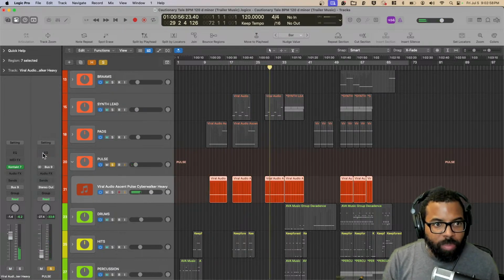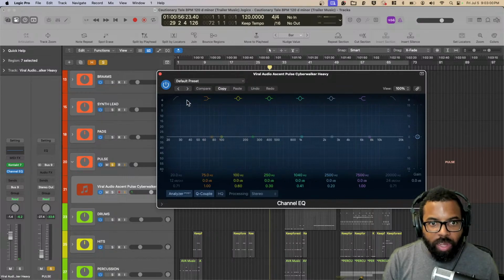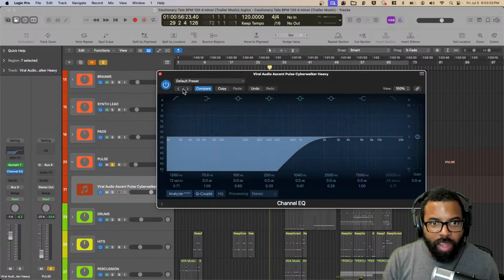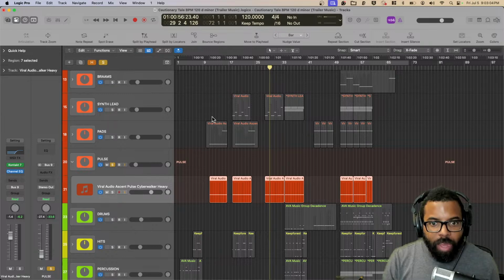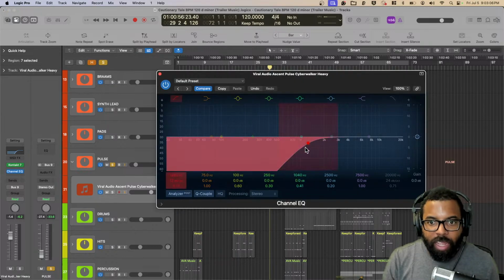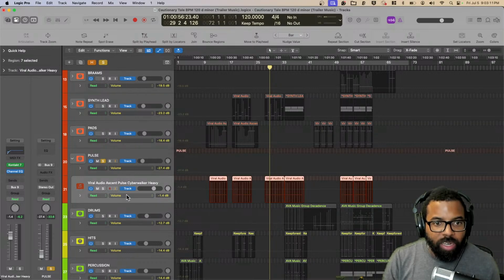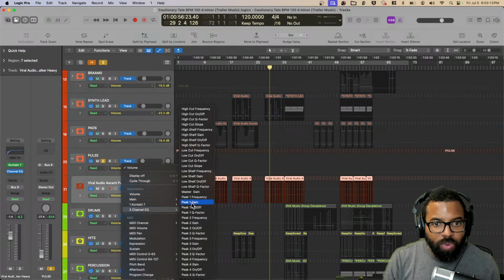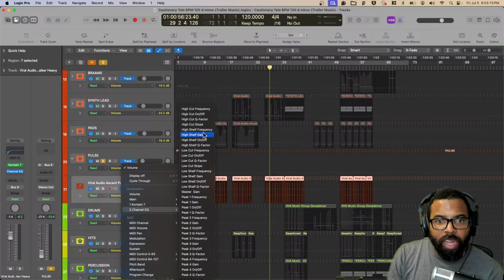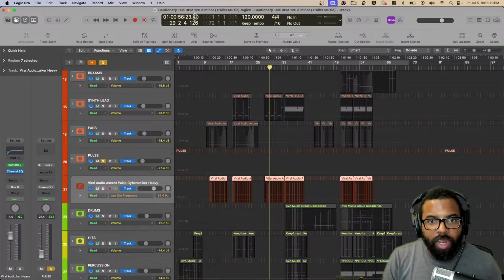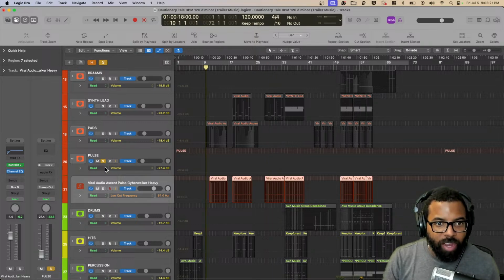So I'll probably do some EQ filtering, maybe with the low end. Maybe I do want the low end at the beginning. I want some of that there. And let's do automation, EQ. I want to do high cut, low cut frequency. And let's see, maybe we'll play around with this. I'm going to play the track now with everything in it.